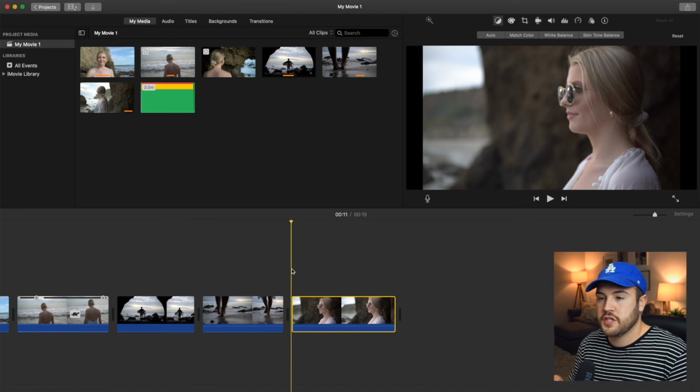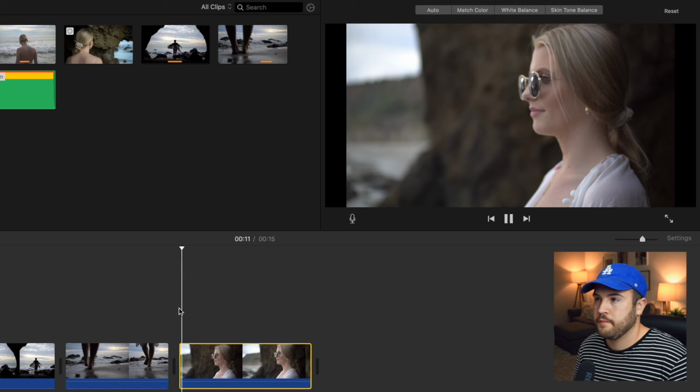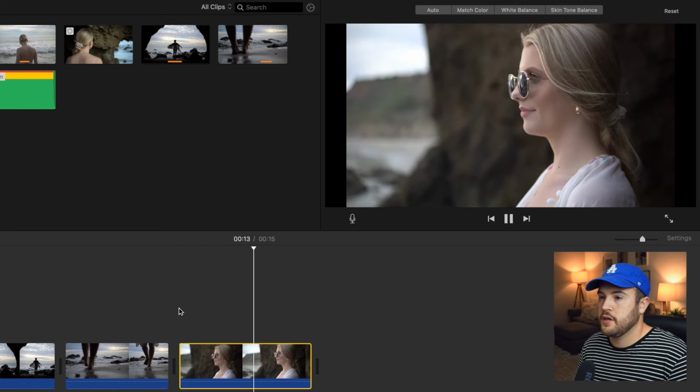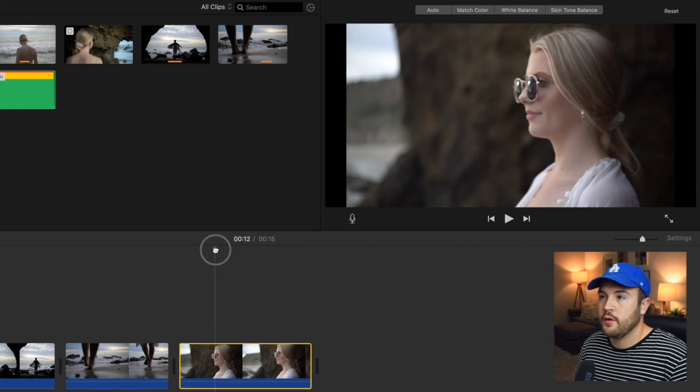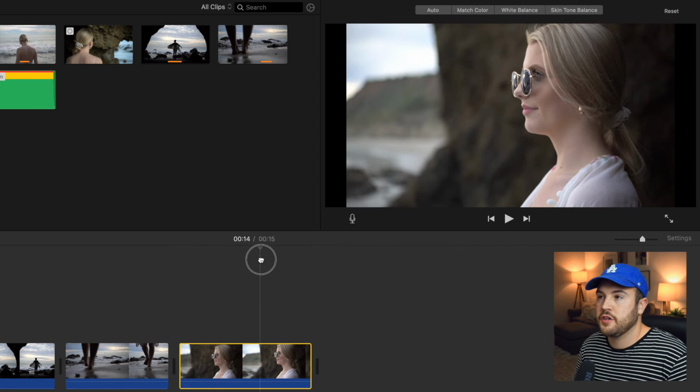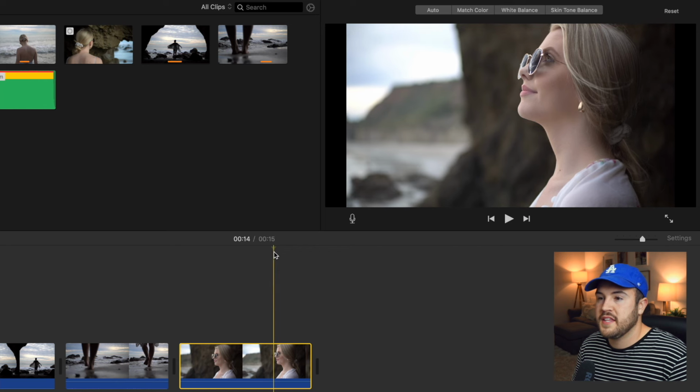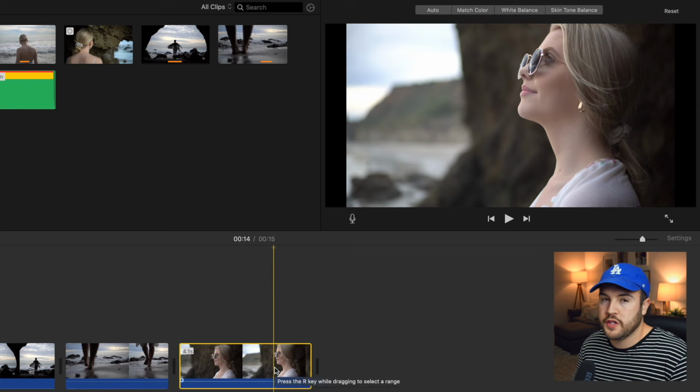And so we're gonna watch this clip right here. It's about 4 seconds long. And maybe I want to jump and zoom in right when she looks up. I'm gonna zoom in on her face. So right here, this is the playhead, and I just want the playhead to be sitting right there. So now you can do this in two ways.